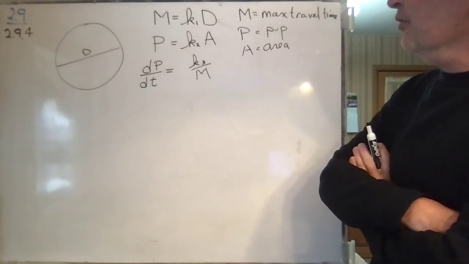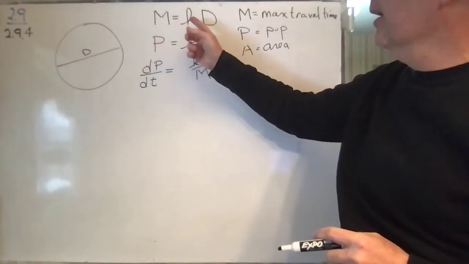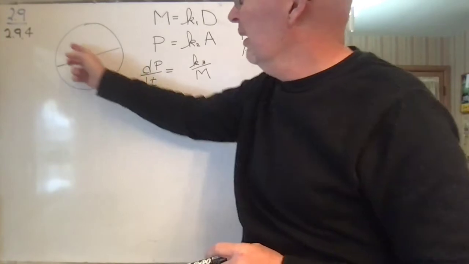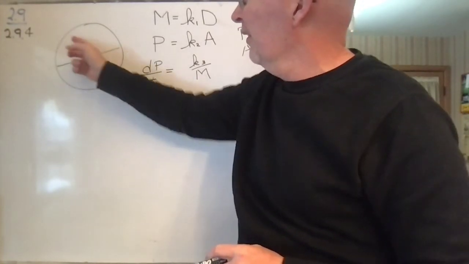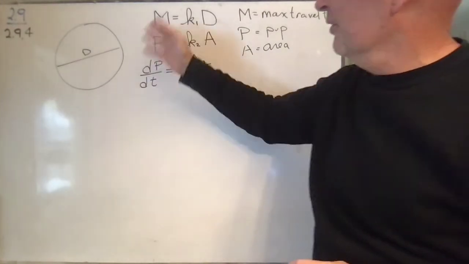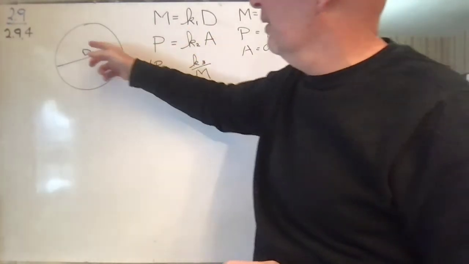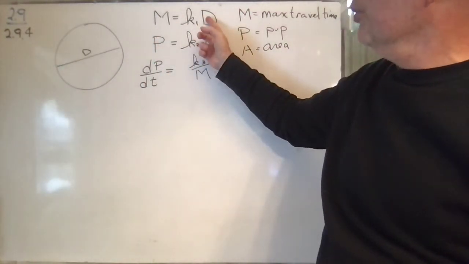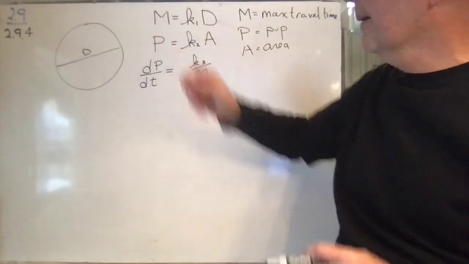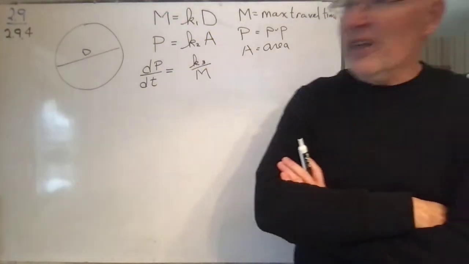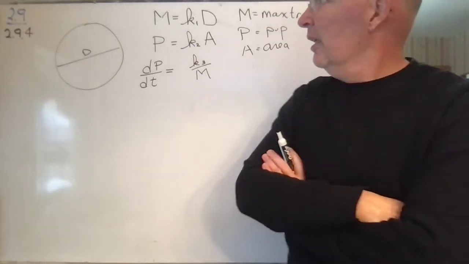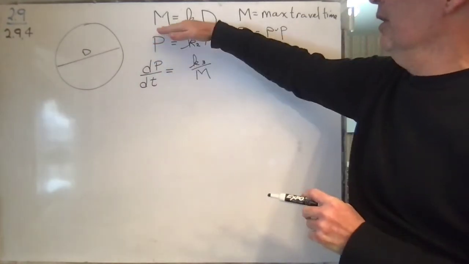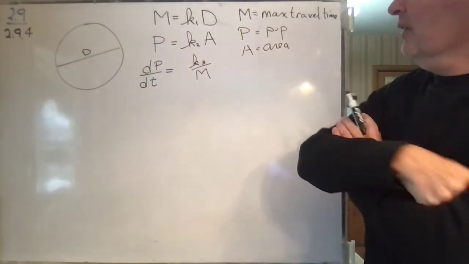So first thing I ask is, discuss why or why not each of these assumptions is reasonable. So let's think about it. The first assumption is that the maximum travel time is proportional to the diameter of the city. That makes sense, doesn't it? The maximum travel time would be the maximum time it takes to get from one spot in the city to another. And I guess if it has a good roadway network, then as the diameter of the city increases, that maximum travel time is going to increase. If the diameter is twice as big, you'd maybe expect the maximum travel time to be twice as long. Maybe not exactly, because if it gets to be a really big city, then they'll start putting in bigger freeways and things like that. So maybe it's not quite right, but that's reasonable.